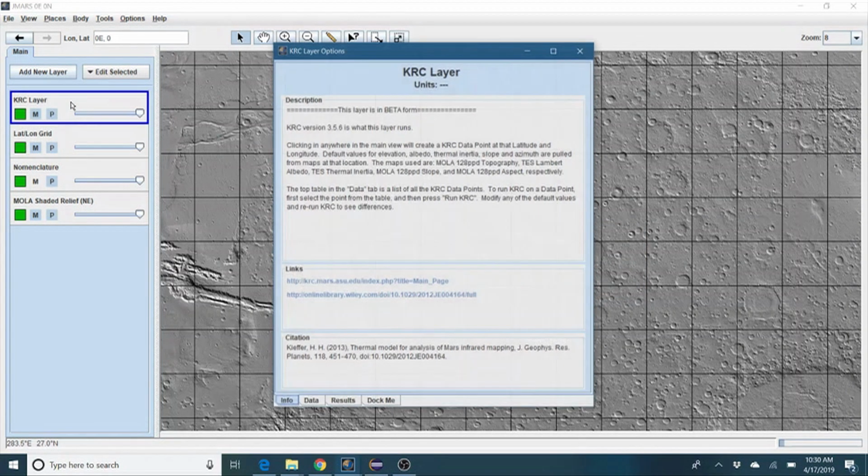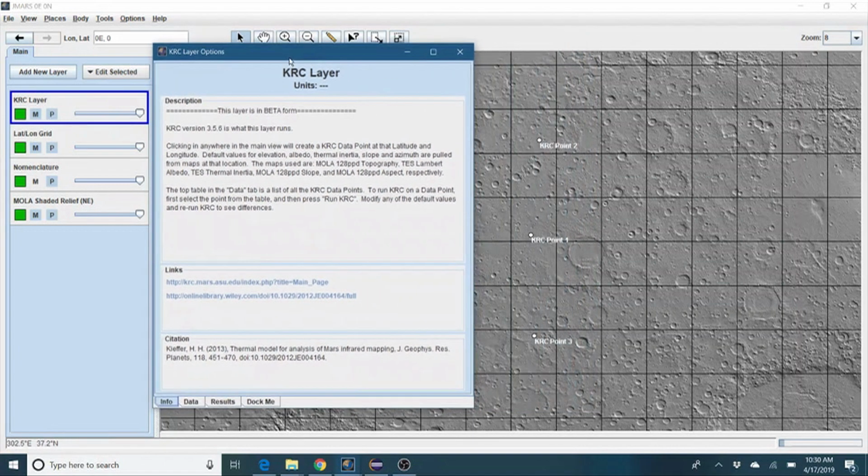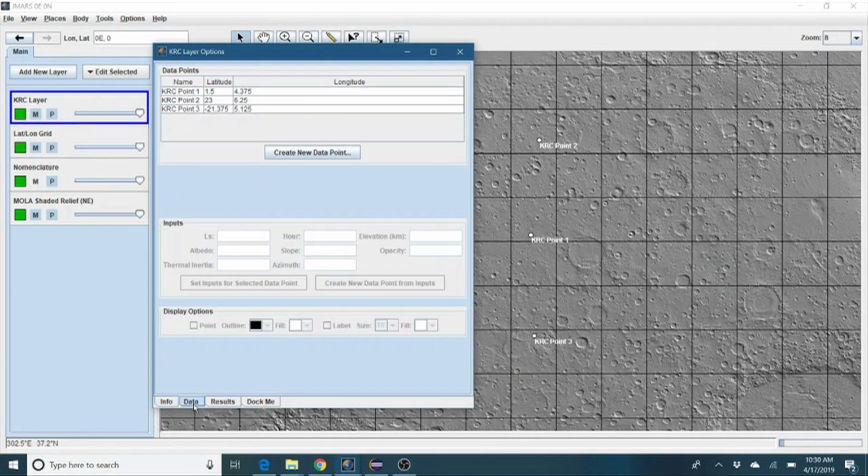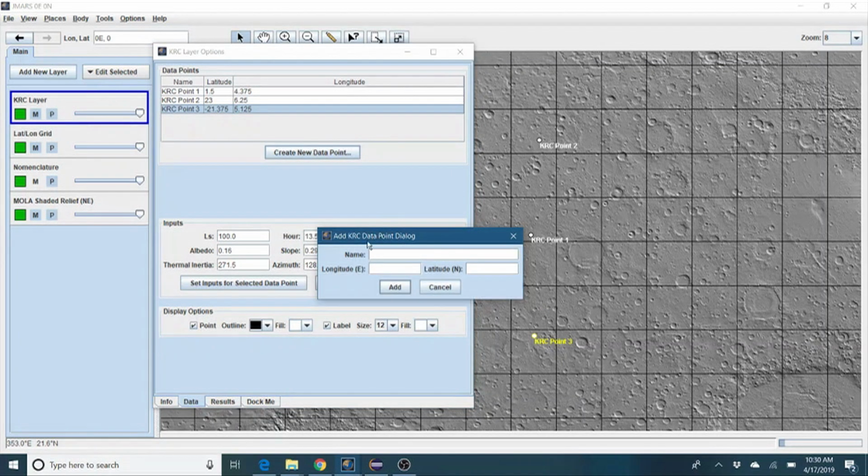Okay, cool. So now we'll go over to the focus panel, double click on it to open it up. Let's switch over to the data tab, and at the top here you'll see a table that now has 3 entries, one for each of the points we just added to the 2D. I showed you that we could add points by clicking in the 2D view, but we can also add points here by clicking create new data point. It pulls up the same dialog that we used before, except it's not populated with anything. So we can enter a name and an exact latitude and longitude. This could be useful if you're working with very specific points on the surface, and it's easier just to enter them in than to try and click on the exact points.